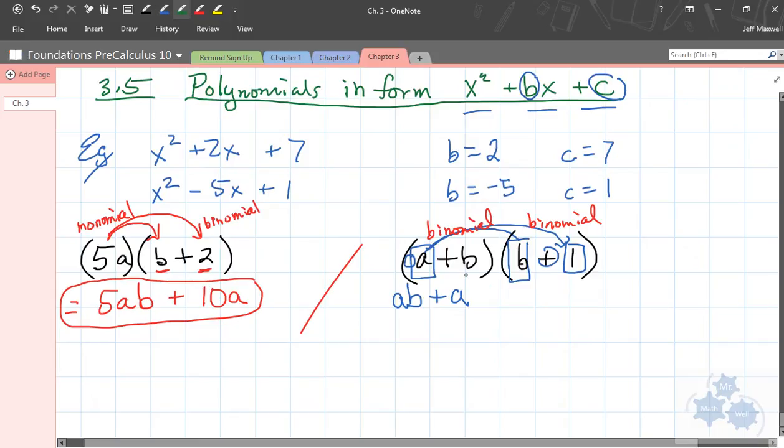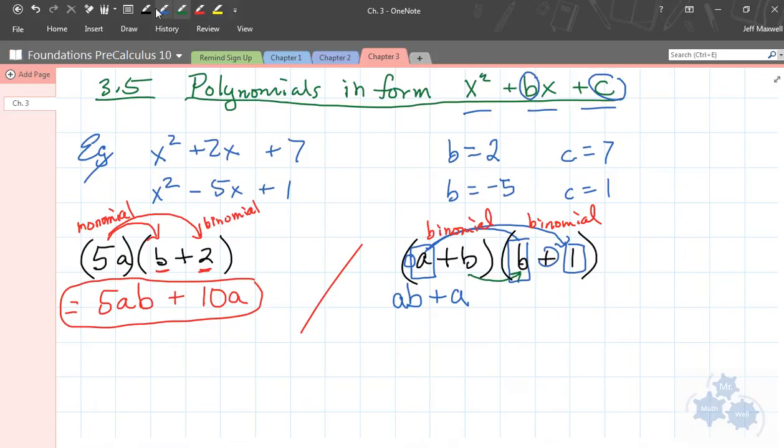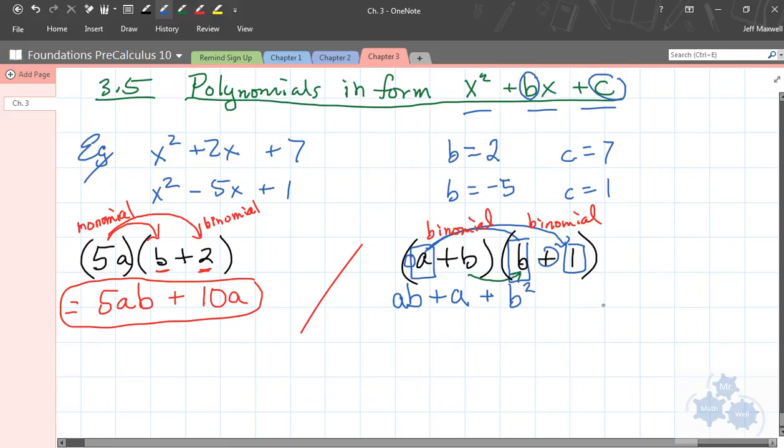Then, because of the rules of distribution, each one of these terms has to be multiplied by each one of these terms. So, now we go A times 1. This is looking familiar so far, right? And what's that? Well, this is going to be a positive, and of course, this A is a positive, so that's positive A. And yes, it turns into a plus. We are forming two different terms when we do these two multiplications.